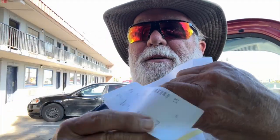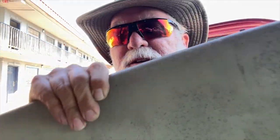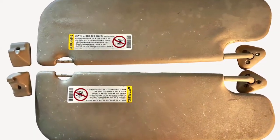I put everything in this trash bag. By the way, here's the receipt. All this stuff I got cost me $35, which I think is a good deal. They're all used parts, but these things are hard to find on this van. You can see this right here — it's pretty filthy. I'm going to try to clean it up, and I might go ahead and just recover it — take the covering off and redo it. But I have two fully intact sun visors. I am so stoked about that.